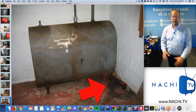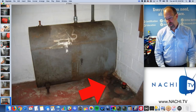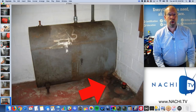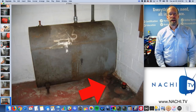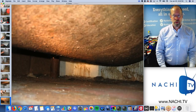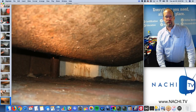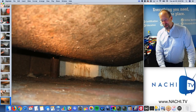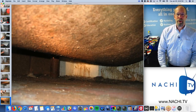Like kind of an ancillary component of this system. And there's watermarks, and the watermarks are black. So I think it's actually oil with water carrying the oil across the concrete floor. And it smells like oil. And it looks like there's oil too. The belly of the storage tank for the oil is often rusted completely and wet with oil. Often, there's a lot of leaking oil tanks in the United States, inside people's homes. This is not a good indoor air quality issue. This is a bad one. A lot of homes are not healthy.